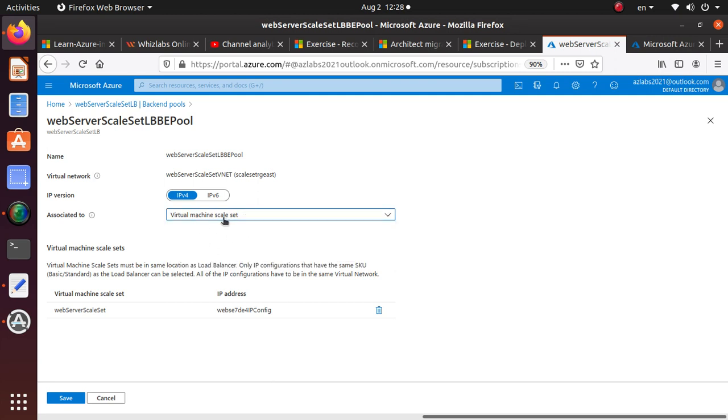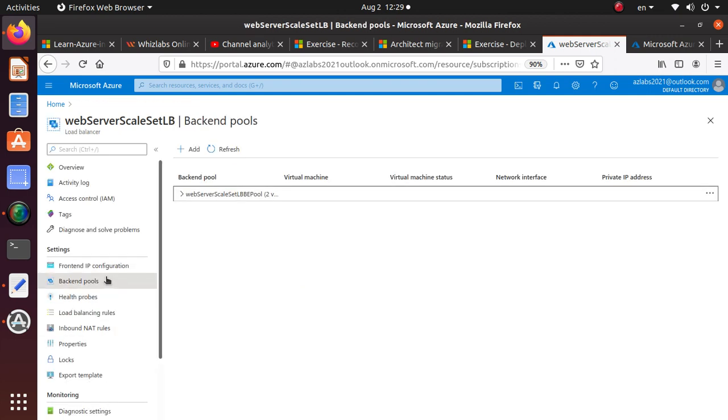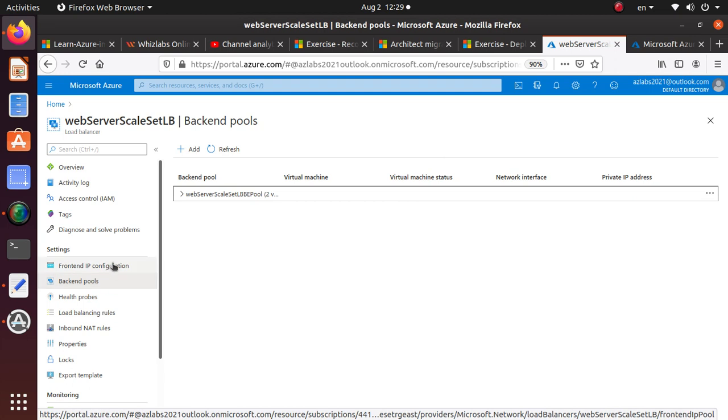Okay, so that's the virtual machine scale set, and we are saying go to this virtual network, where we have this webServerScaleSet, with this web-ac7 config IP address. This is where we have our virtual machine scale set available. So front end is your IP, back end is your virtual machine scale set.